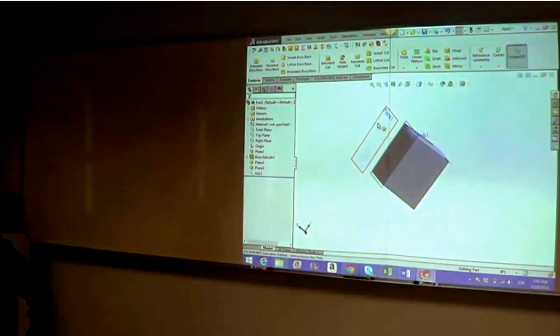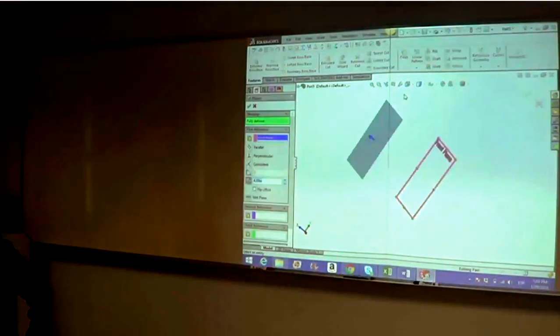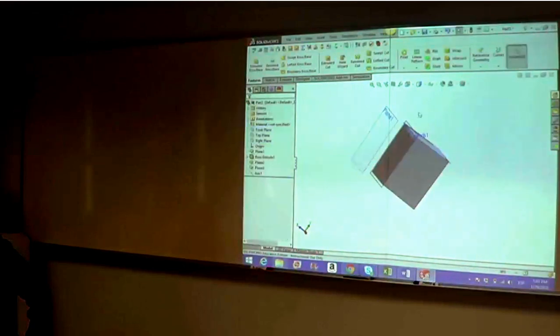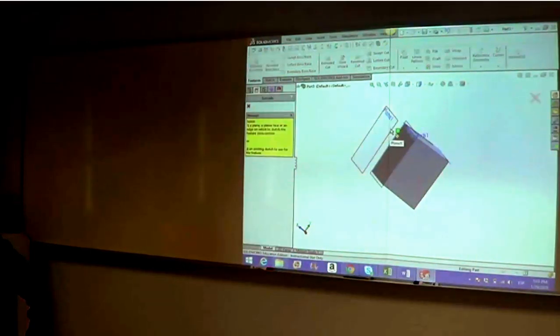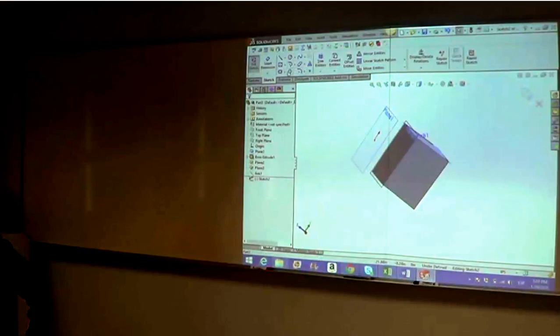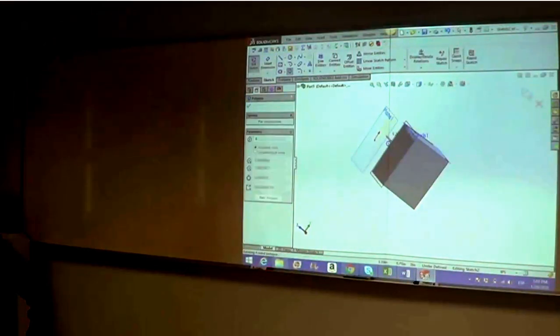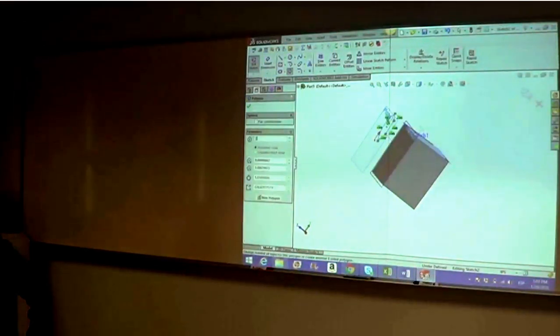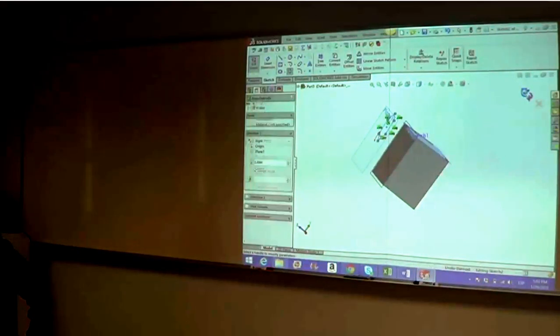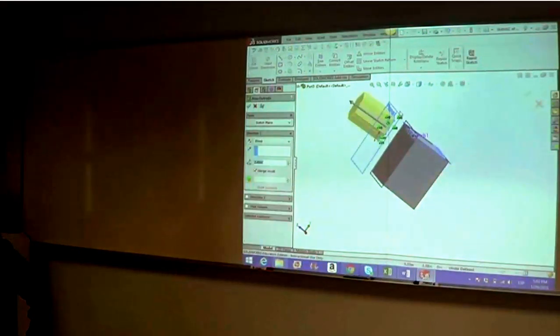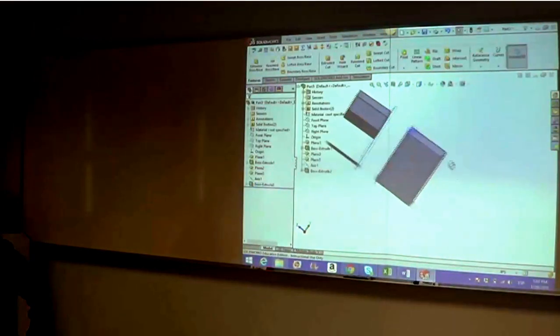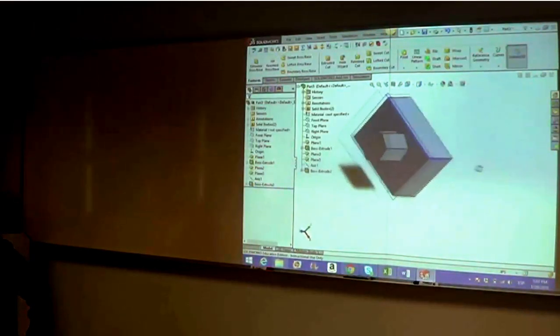If I did not have the reference geometry, it would be impossible to create this new extrude here. So I will create a polygon right here. This polygon is starting from plane number 1, which is a reference geometry. So reference geometry allows me to do this kind of thing.